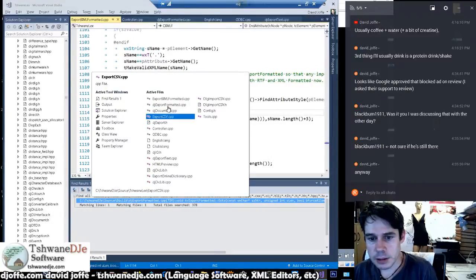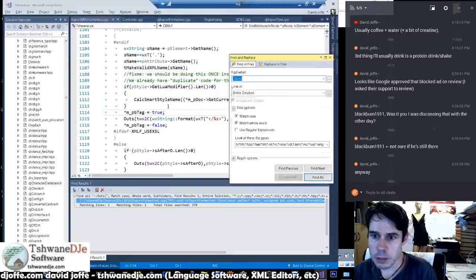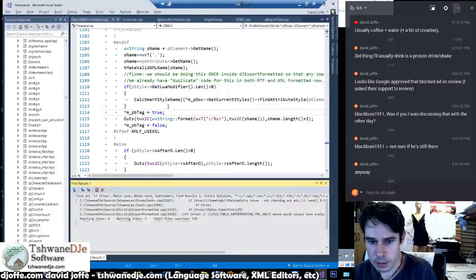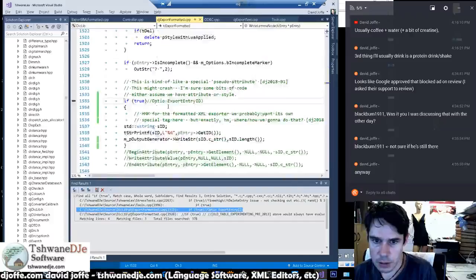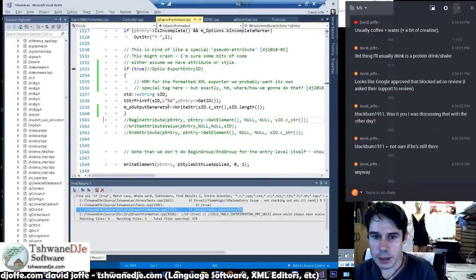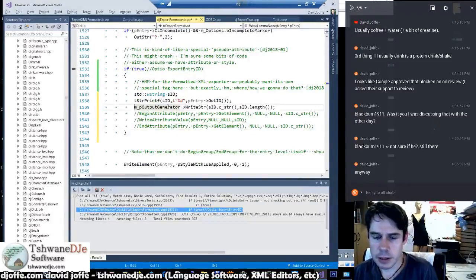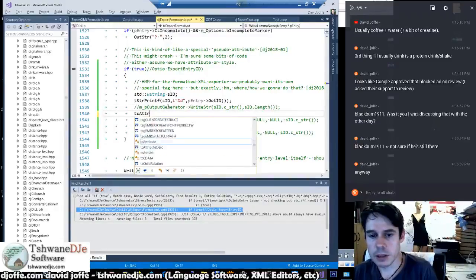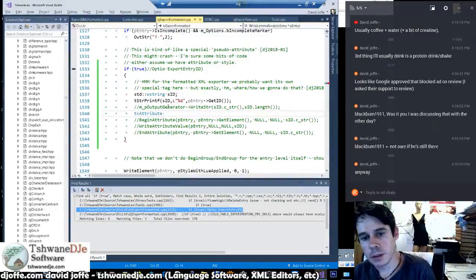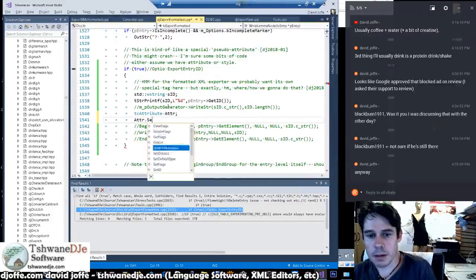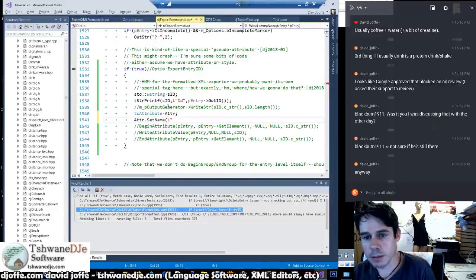So my original instinct to do it as an attribute is probably more correct. Like I had done it, but instead of a null attribute, I'm going to create a special attribute. So this will probably crash.